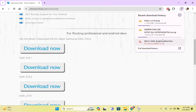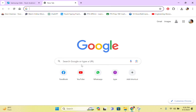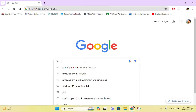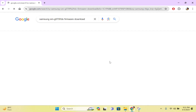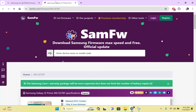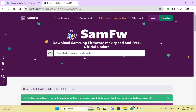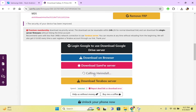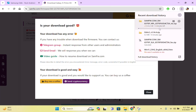You can see the download has started. Again, go to Google and download the flash firmware according to your device. In my case it is Samsung J5, so I am going to download the firmware for J5 Prime. You can download according to your country. You can see the download has started.